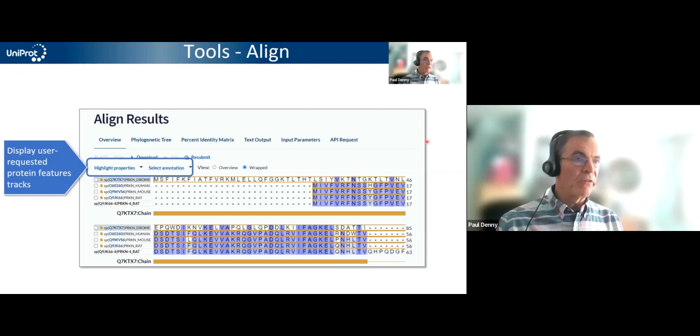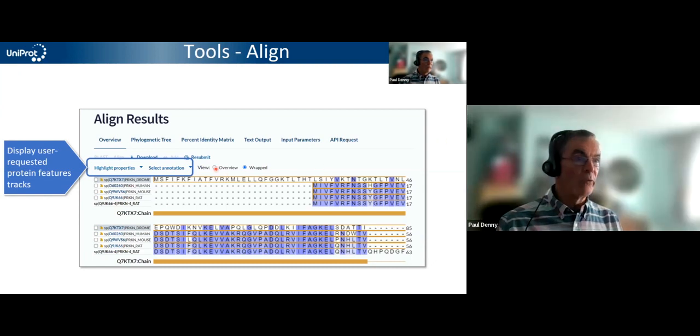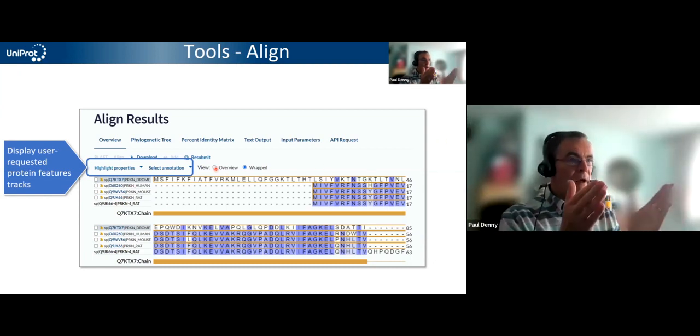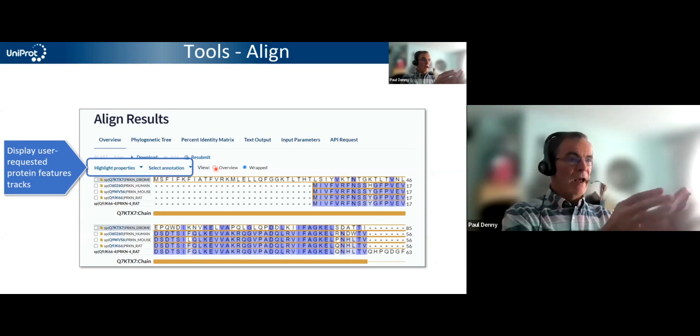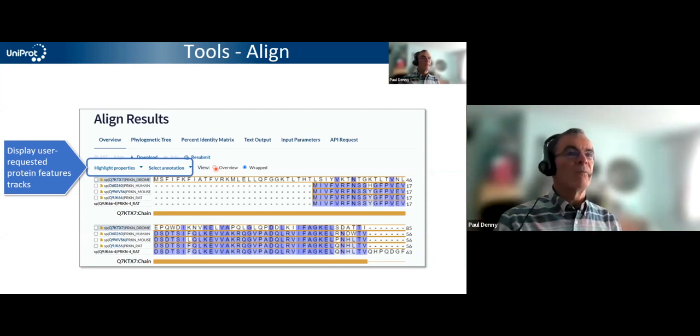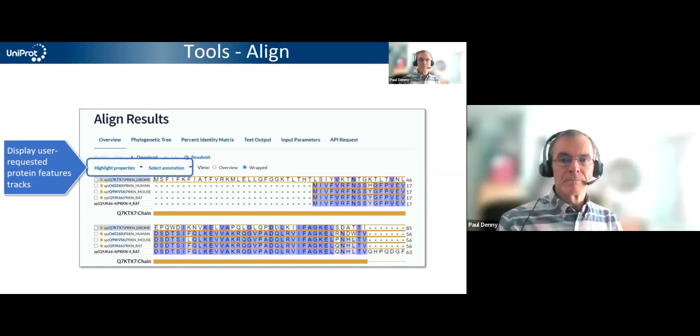Whereas if you wanted, the other option is called the overview, and this shows you a more coarse helicopter view of the alignment and shows you the whole alignment across the window.